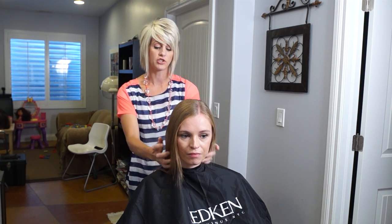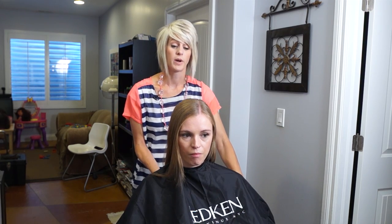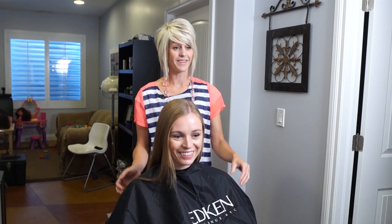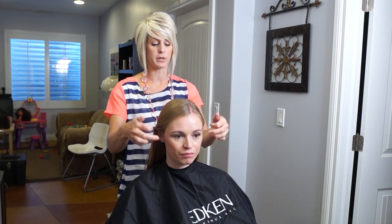So I'm gonna go ahead and just do a dry cut just so that we can be faster. And I think dry cuts work really well with long hair anyway. You can really get some pretty texture in there.